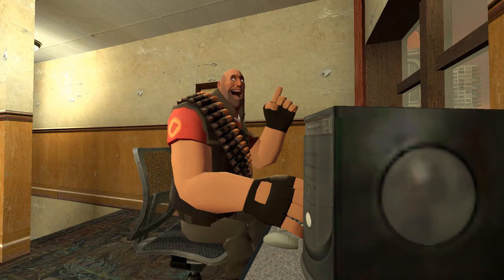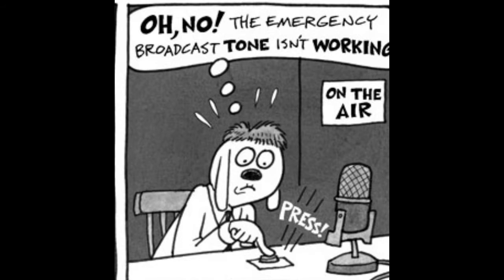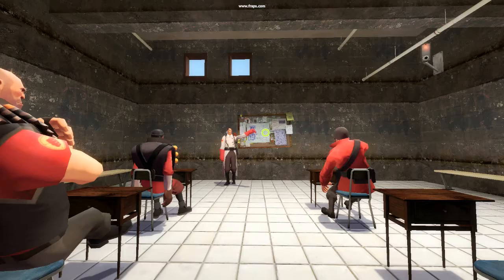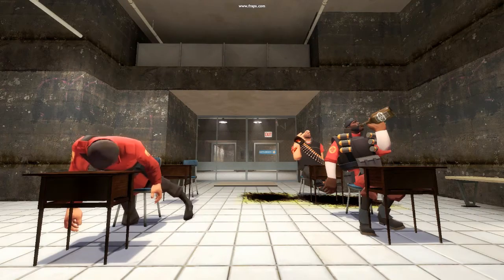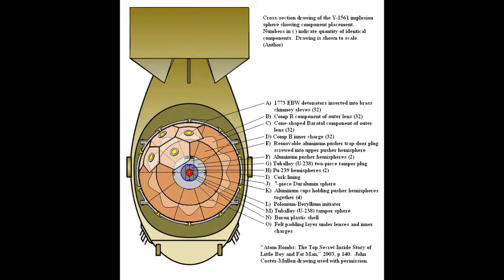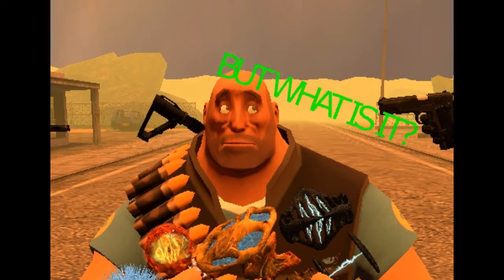And today, the main topic is the Cold War: an age of nuclear annihilation, fear of communism, the extremely eerie emergency broadcast system messages suddenly appearing on your television screens. But being quite a miserable subject, I've not wanted to dribble on about the Cold War material, such as Korea, Vietnam, radioactive accumulated dosage, and the chemistry of nuclear weapons. I have decided to do a film related to this topic. But what is it?